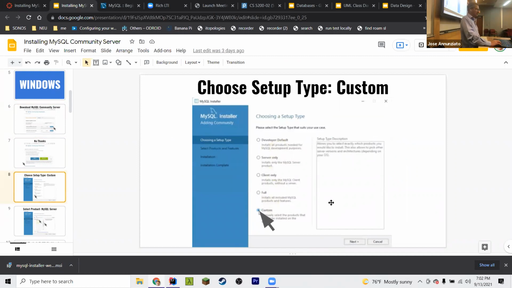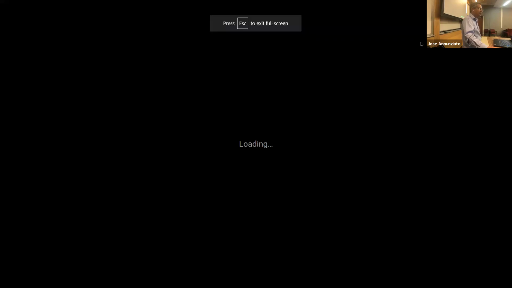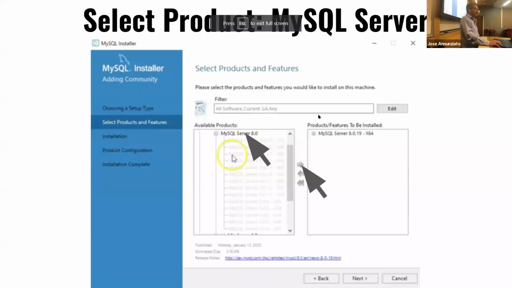Right, you can choose a custom installation. Okay, present here. And it'll give you a tree like this, where it provides a whole bunch of tools that you can install. Right, we only really need two things. We need the server and we need the client. It's going to suggest that you install a whole bunch of other tools that we don't need for this course. We only need those two things.